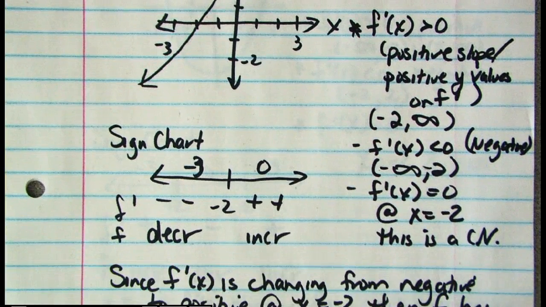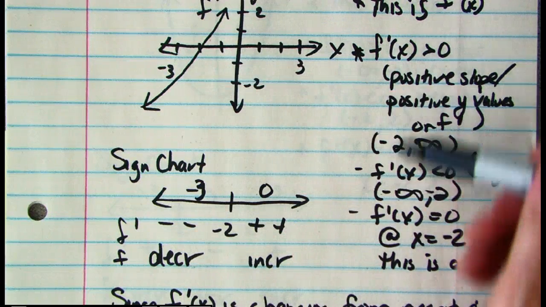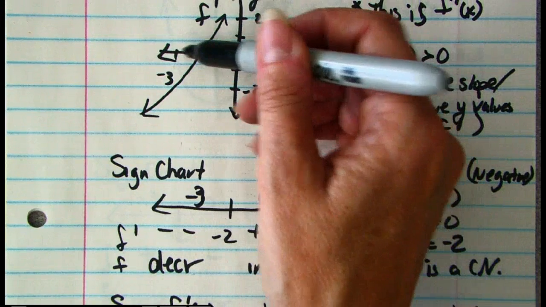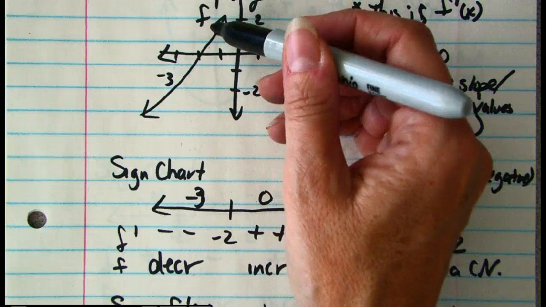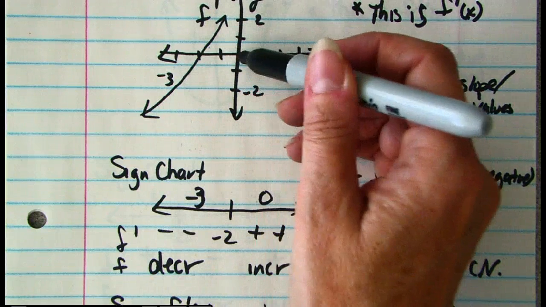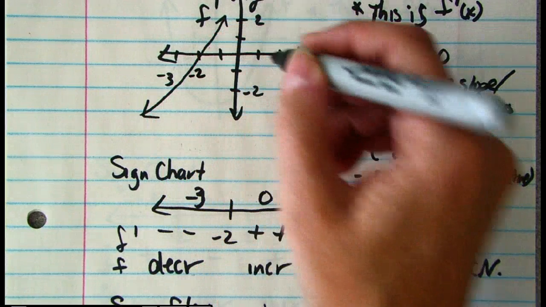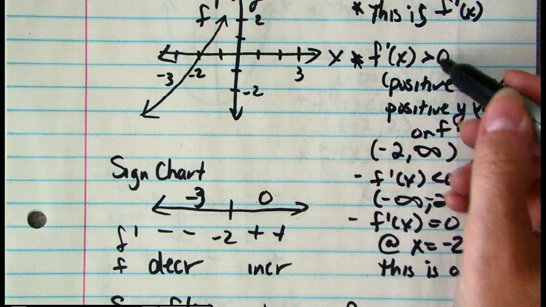And so all I have to do is look at the graph to get the minus or plus. I've actually already stated it here. On this side of negative 2, what are my y values on f prime? Well, this is f prime. My y values are all negative. On this side of negative 2, again, we'll write down negative 2 here, this is where it's all positive. And I've already stated that over here.